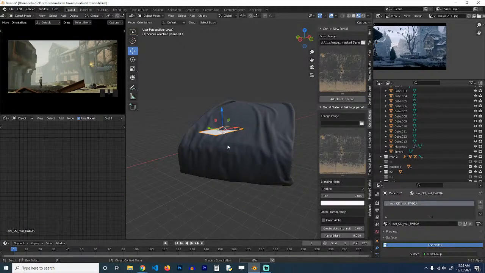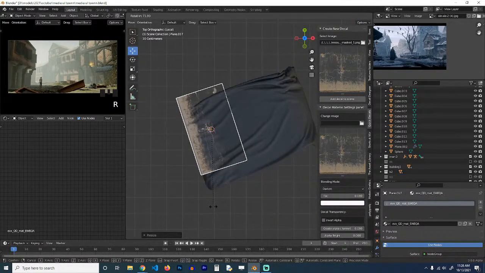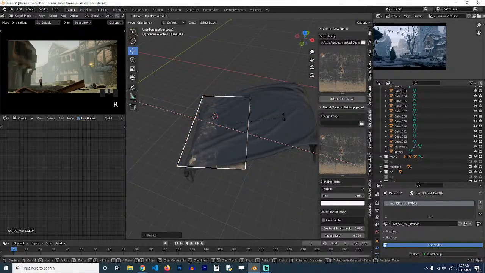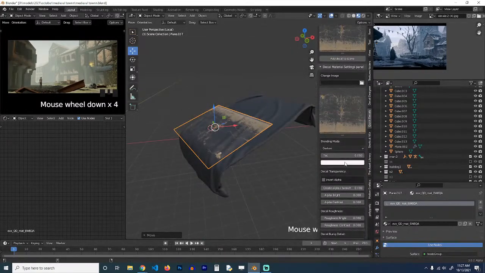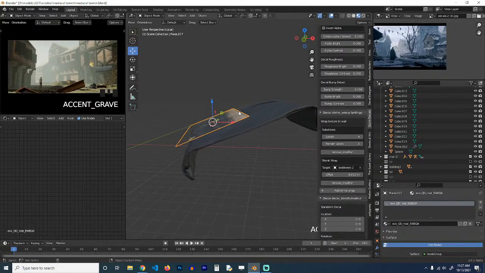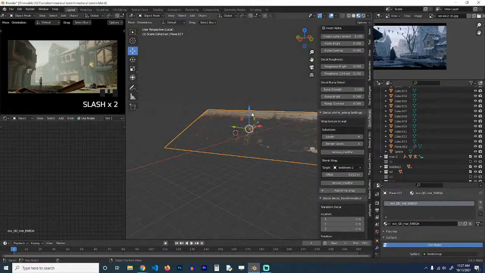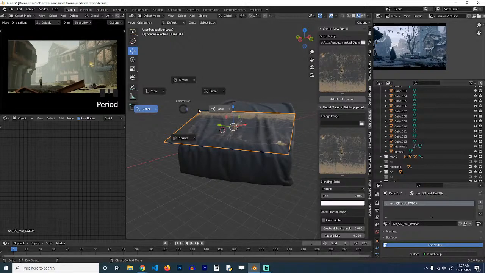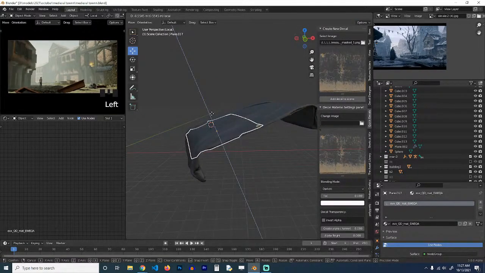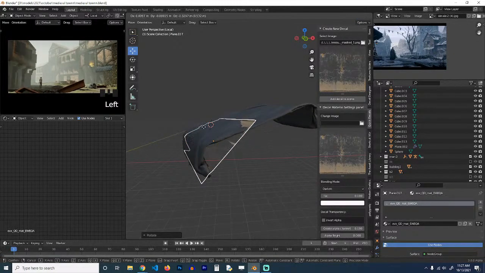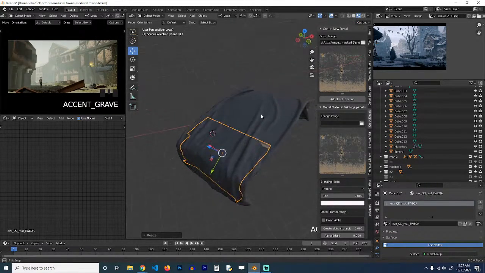Just going to create a plane with this material, and all I have to do is align it, maybe align it like this. And I can also add shrink wrap and select this as the target. Let me go to local mode, or local orientation. Just pull this back down like that. Just make sure it fits correctly.